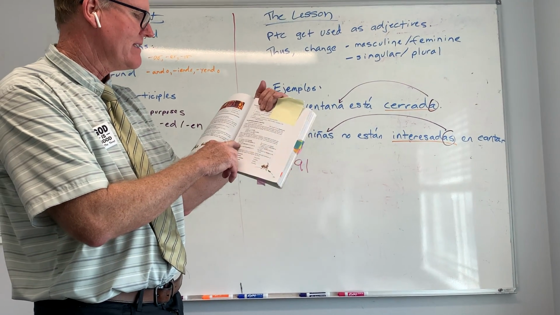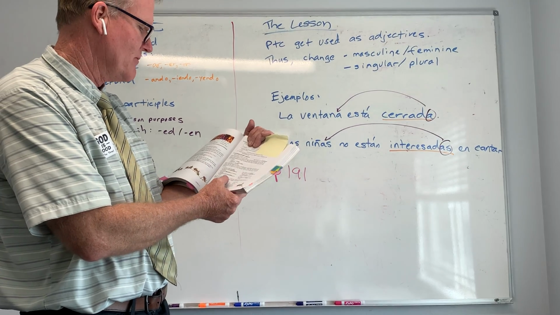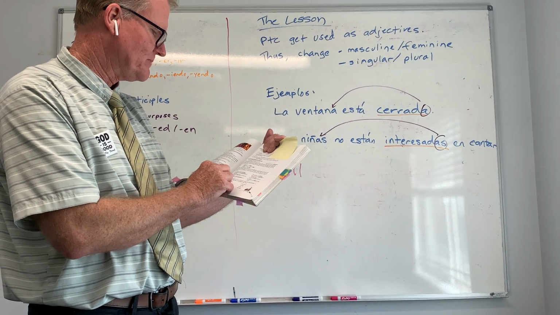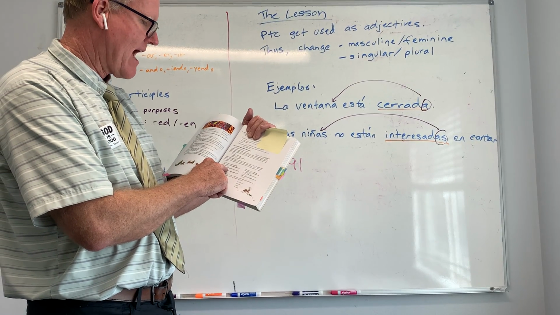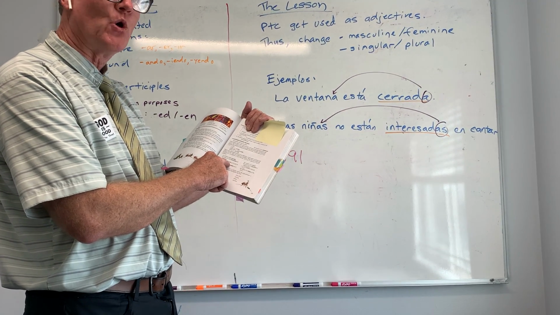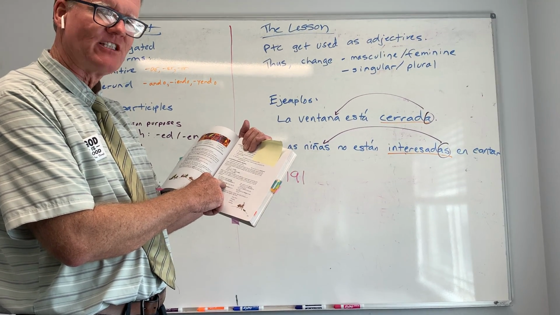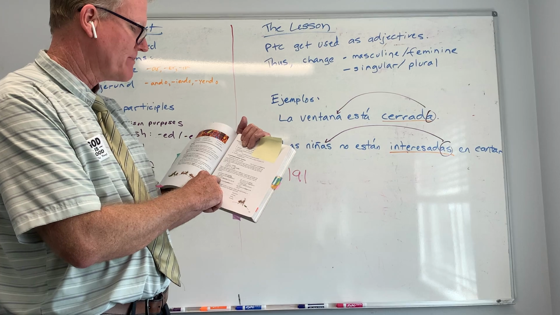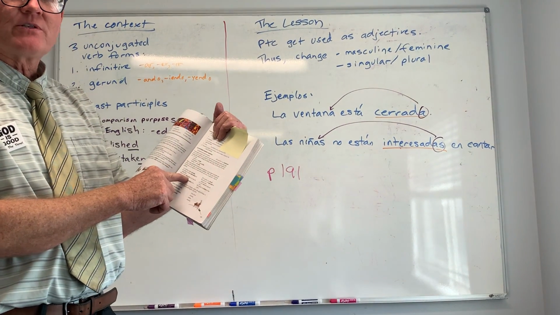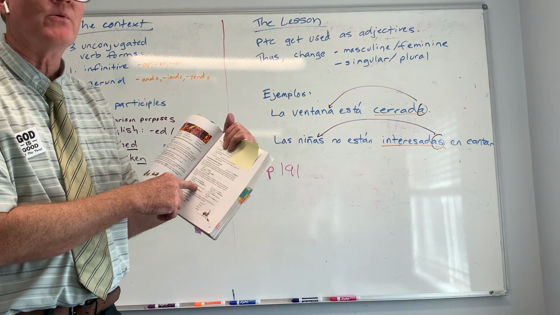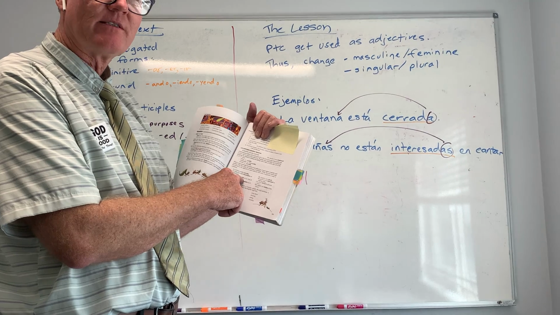So, sentence number 2, right here at the bottom, it says, Nunca estoy aburrido en la clase de español. Okay, so nunca means never. Estoy means I am. Aburrido, bored. It's actually a participle that's being used as an adjective. So I'm never bored in Spanish class. The person who's saying this must be a boy. Why? Because the O on the end of aburrido tells us he's a boy.